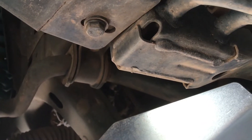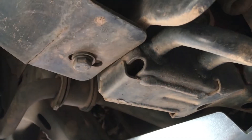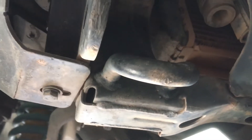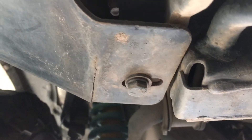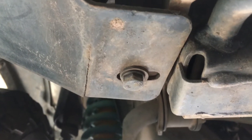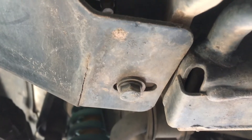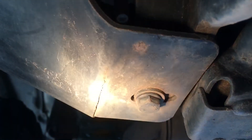Good morning guys, Anthony 4x4 diesel, just doing a quick pre-trip inspection — very much like a service, just looking for what's going to fall off the car. You always find these things directly before a trip when it's bad timing to get sorted. Anyway, as you can see, there's a crack there.